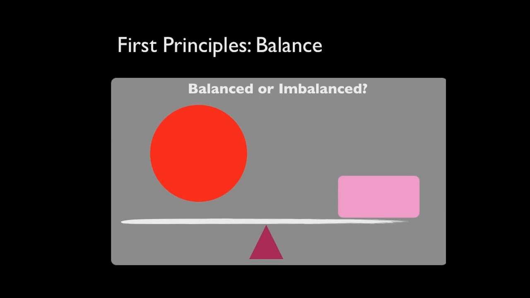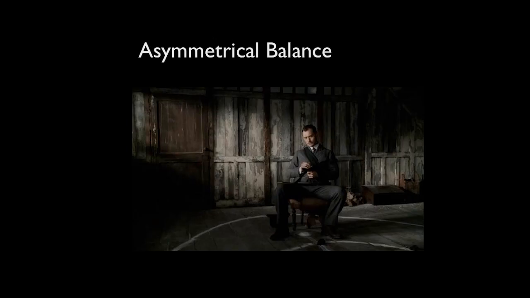You can have a scene that's nicely formally balanced, but then you move an element in a way that it now is a different kind of balance, or it's suddenly eccentric or off balance, right? Asymmetrical balance, yes. We have a balance of the light to the left and the subject to the right of the middle.